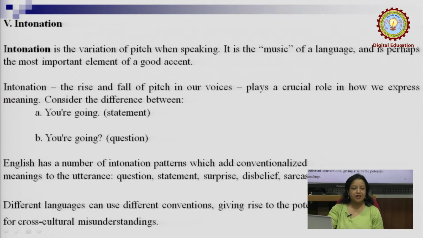What is intonation? Intonation is the variation of speech when speaking. It is the music of a language and perhaps the most important element of a good accent. Often we hear someone speaking with perfect grammar and perfect formation of the sounds of English, but with a little something that gives them away as not being a native speaker.